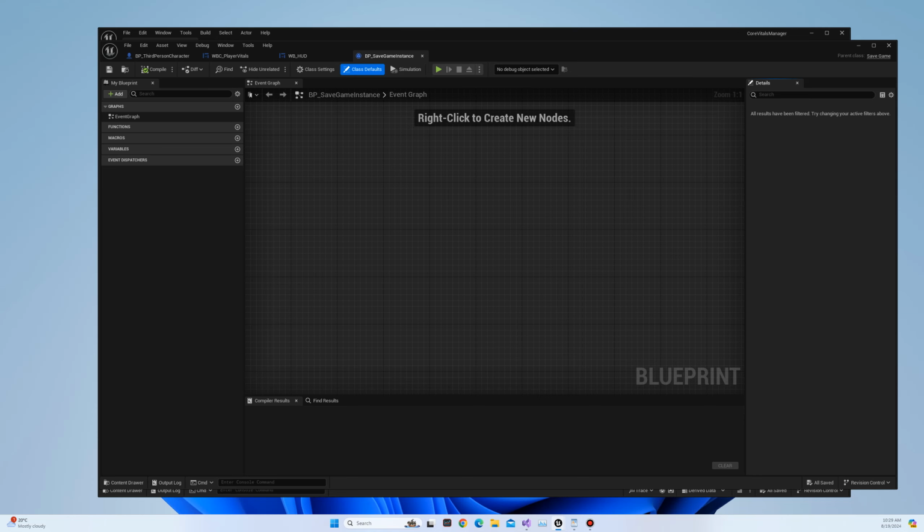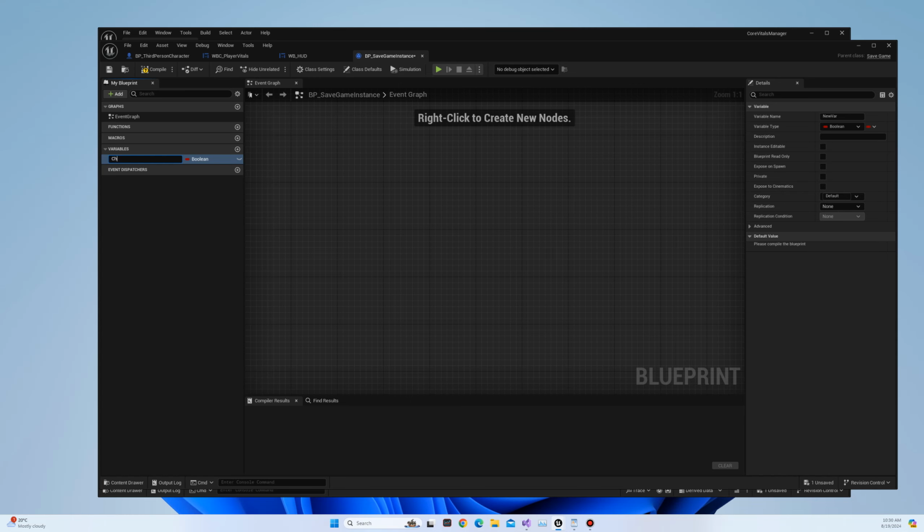So now we've got the save game instance of the save game object. So now what we'll do is we'll go ahead and open this up, and we'll add under variables a variable on which we want to save all that data to when we save it.